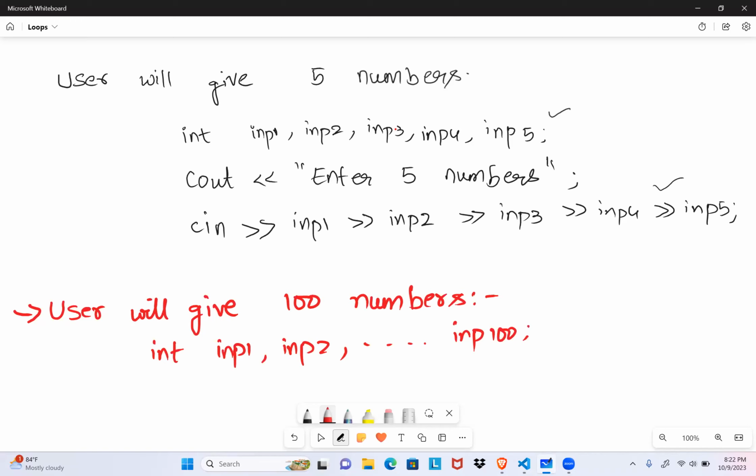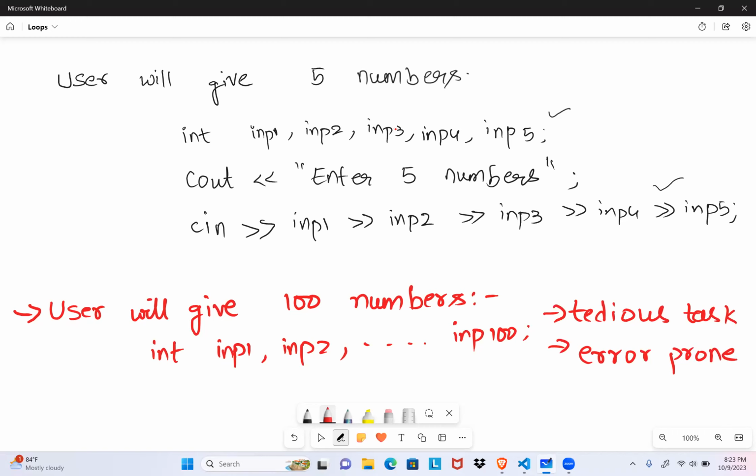So this is a tedious task, and this task is error prone as well. That means there can be some errors in this code if I'm declaring hundreds of variables.